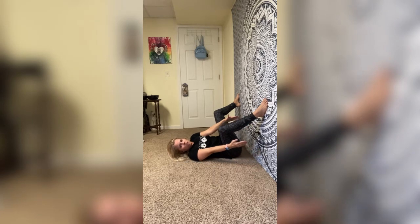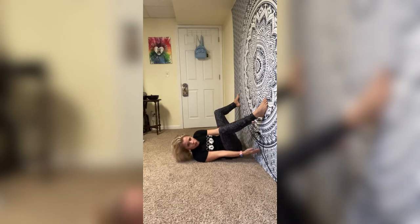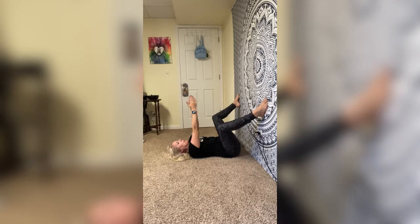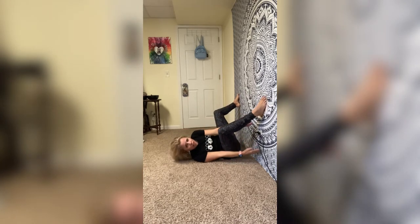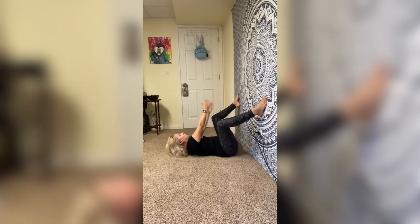Don't worry if you can't touch the wall, you're like, yeah, Summer, that ain't happening. That's good too. Just go down as far as you can, come back up, clap, and then out to the other one and clap. Right like this. Come join me if you haven't already. There you go, over to the side.